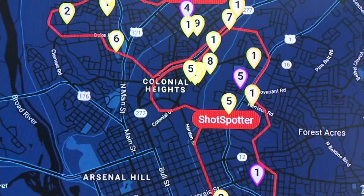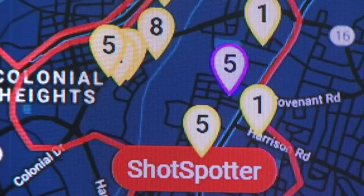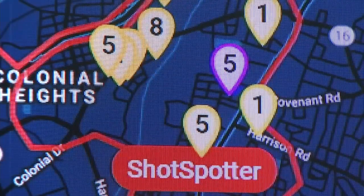They said, look, gunfire is underreported. I said, okay. They said, no, it's underreported 75-80% of the time. I'm like, there's no way. And the reason I said that is because I know how much gunfire calls for service that we already have. I'm thinking, if 75% of the time it's not being called in, that's concerning. We rolled this out in the spring of 2019, and we immediately saw a validation of that statement. We would get the alert, it would go straight to our officers. We'd wait for that 911 call to come in, and it wouldn't come.